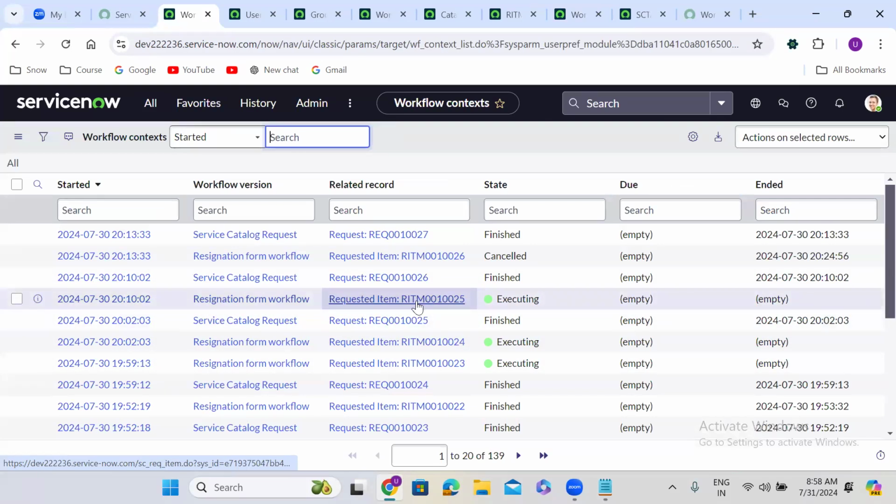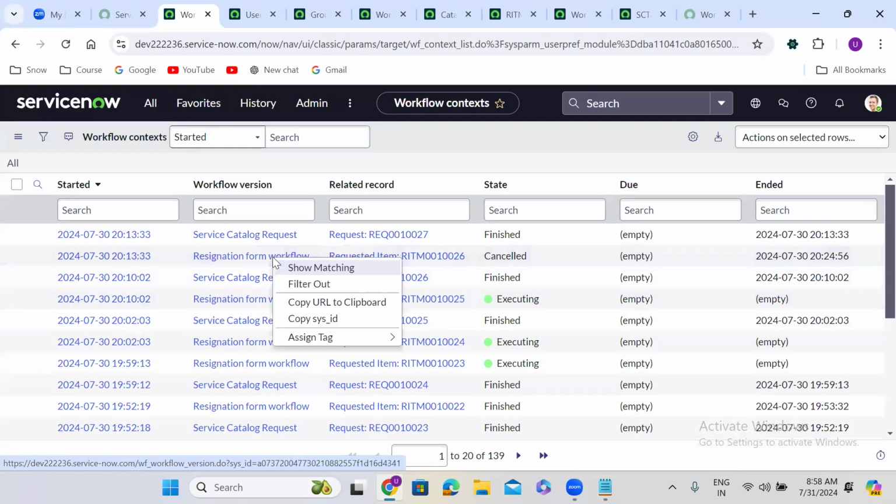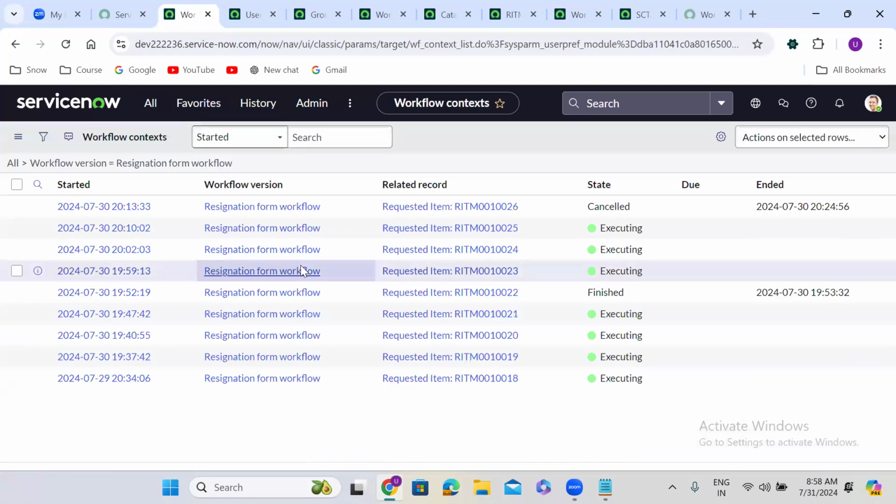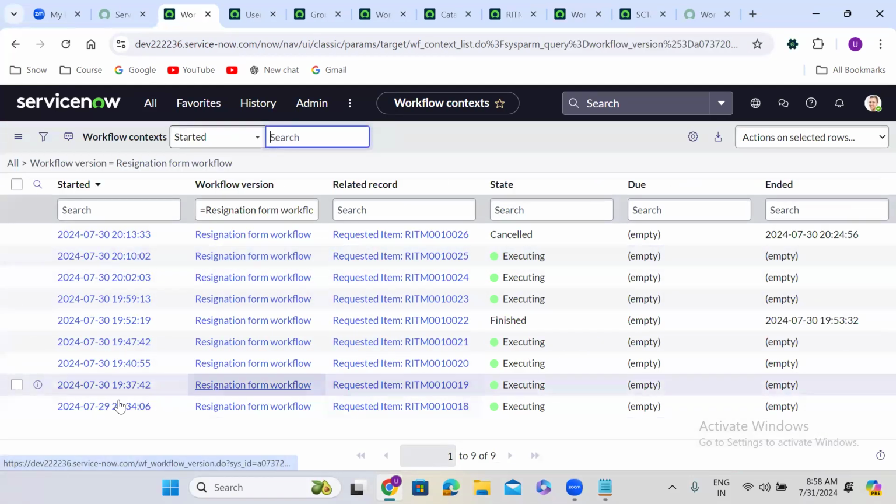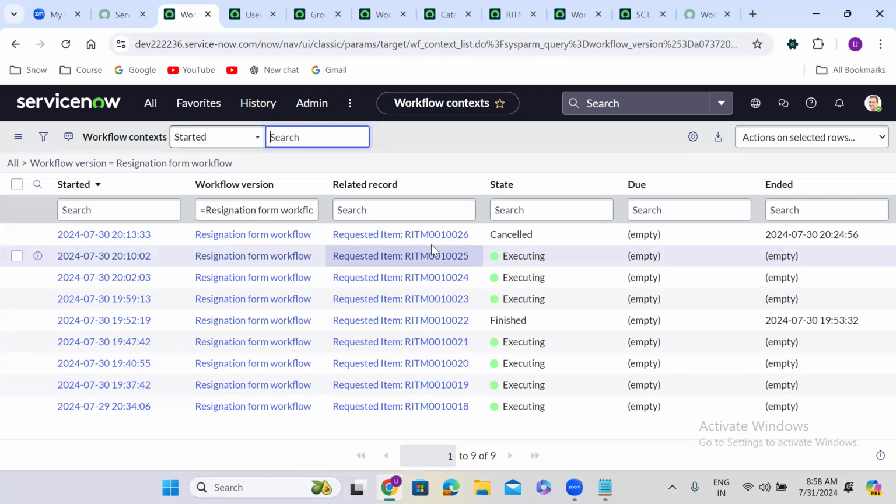For every requested item, there is a separate workflow context. These are the context IDs that are created for every requested item. You getting my point? Yes, sir.